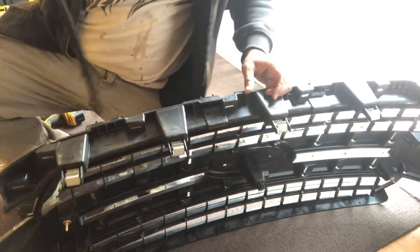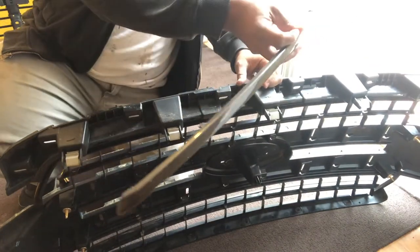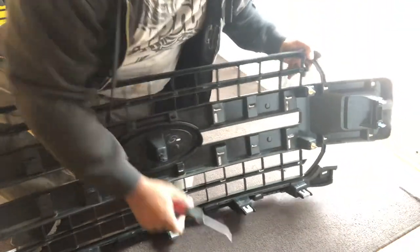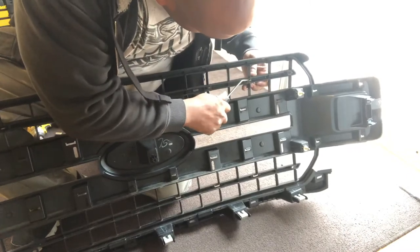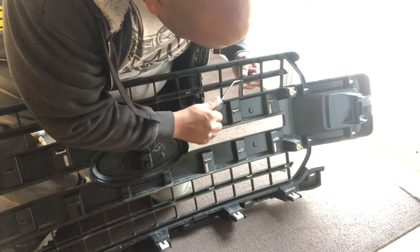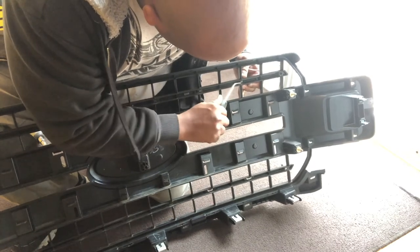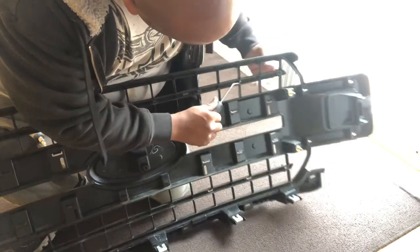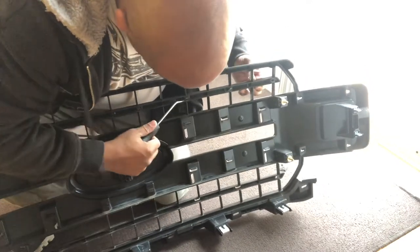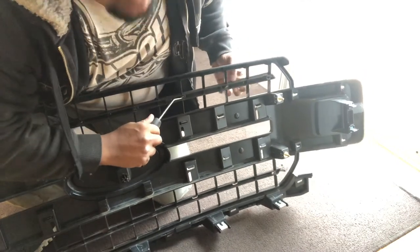Another strip removed and being prepped for color. See, jobs like this, it's a perk when you have three vehicles. So you don't have to rush things.